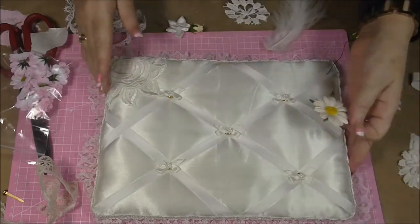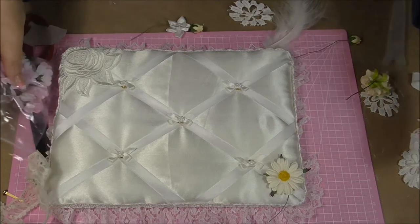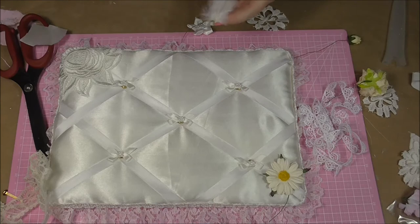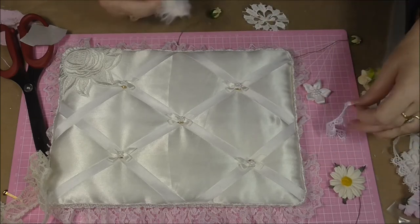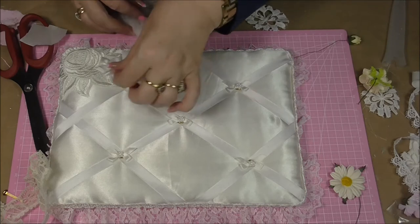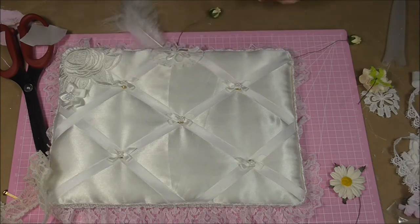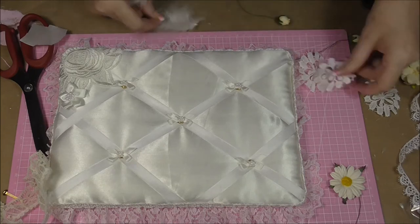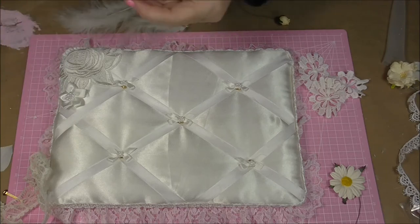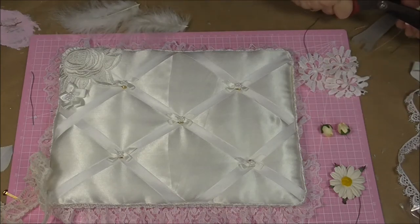So in this corner here, I'm going to create like a little... I've got glue strings driving me nuts. I'm going to use some of these, just having a play about just to see what I'm going to do. I want to use the feathers for sure, and I want to use these little rose buds. I'm going to just trim them down, and also this flower here.